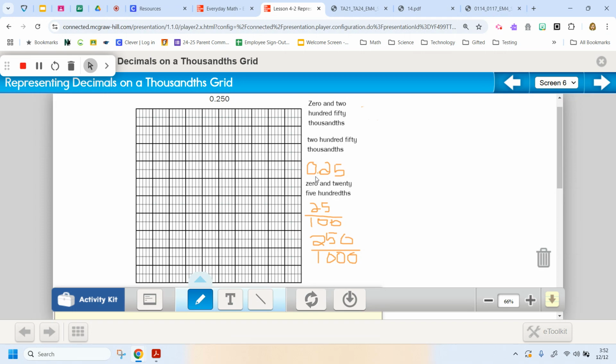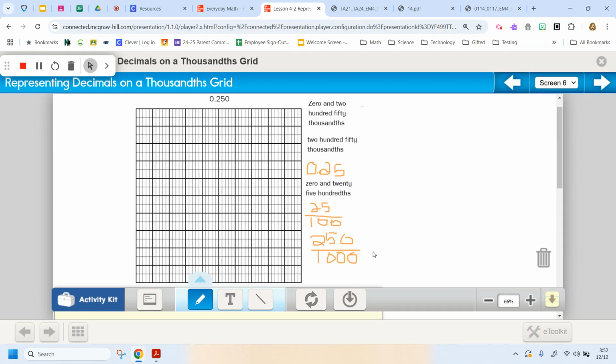So now I could call it 0 and 25 hundredths, because now it looks like, when I get rid of that 0, just 25 hundredths. So then that opens up the door to being able to write it as 25 hundredths as a fraction. Or we can go back to the original number and write it as 250 thousandths. And there are a plethora of other names, but those are just the names that I came up with. How many names did you come up with?